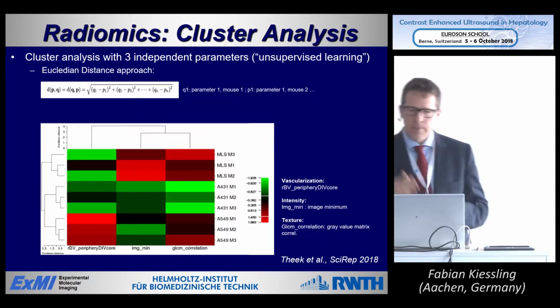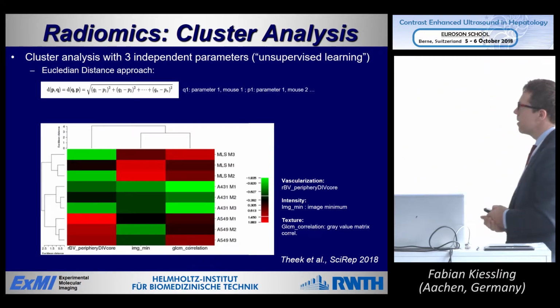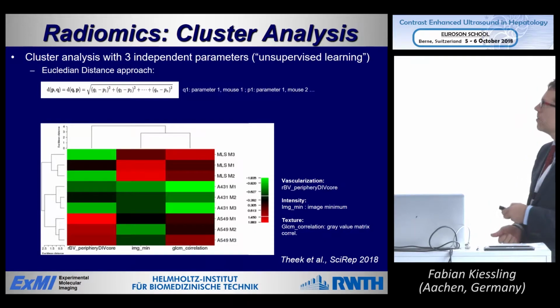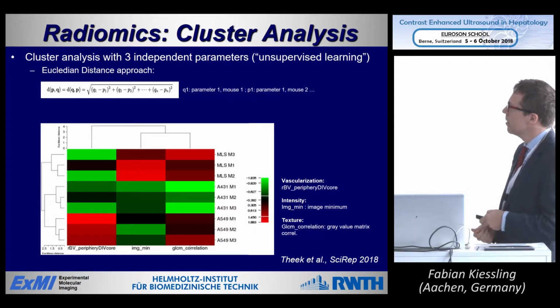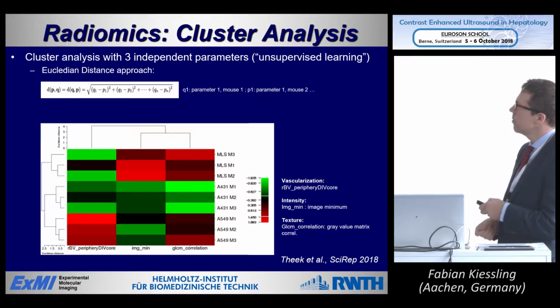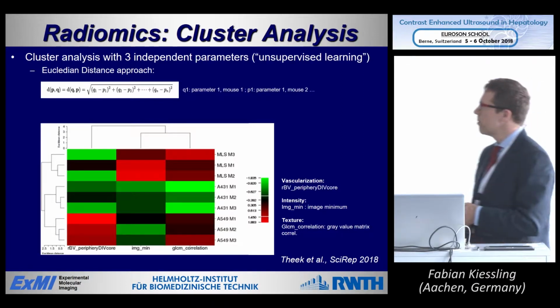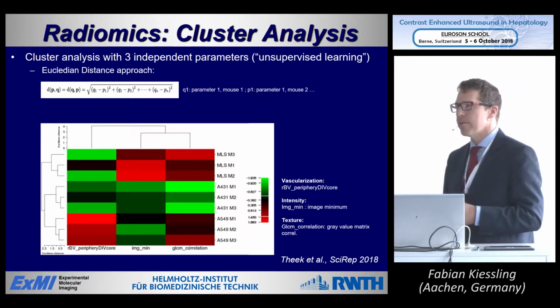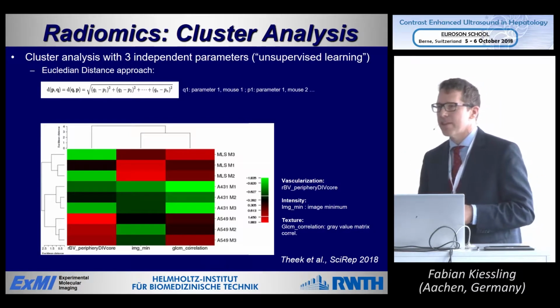And then you can take the best of these parameters, the best distinctive parameters, to form such a cluster analysis here to differentiate the tumors. And I would like to briefly explain to you how that works. You may have seen these colored images everywhere, but they are not as difficult to understand as you think.